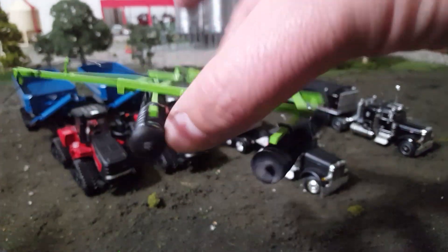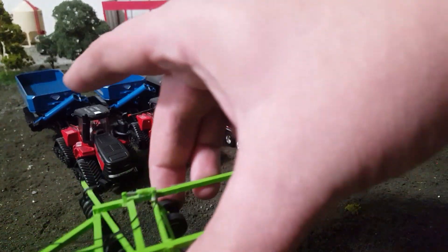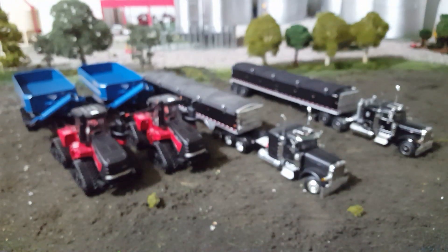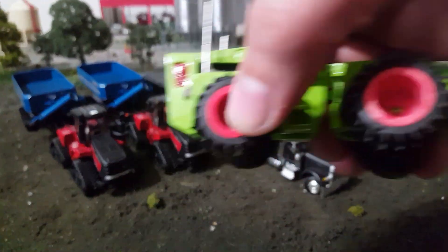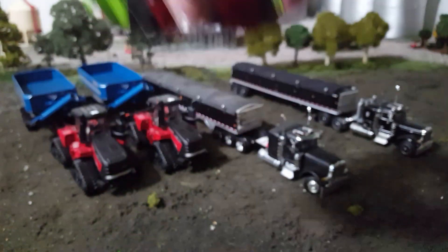You know, I do a lot of 3D printed stuff now, but I mean, I realize it's nothing fantastic, but I just thought it turned out pretty cool — I've always liked it. And then my big 2200 Steiger. I've got some rumors that there may be some more of these coming to my display soon. Pretty excited.